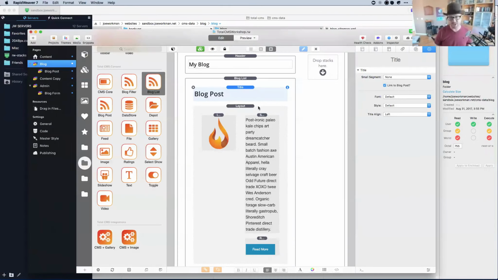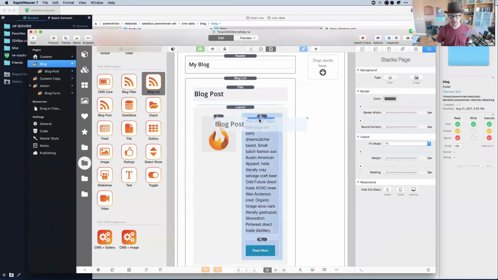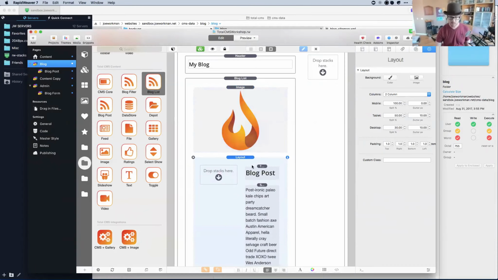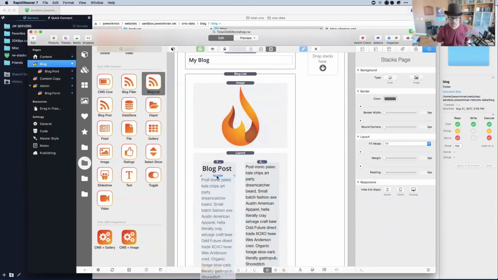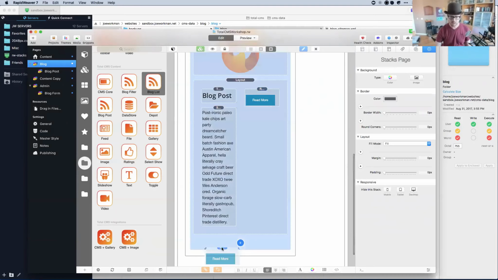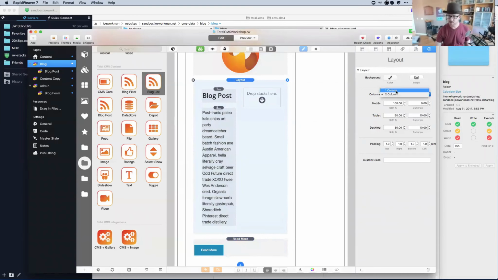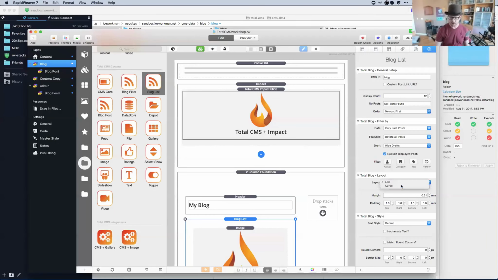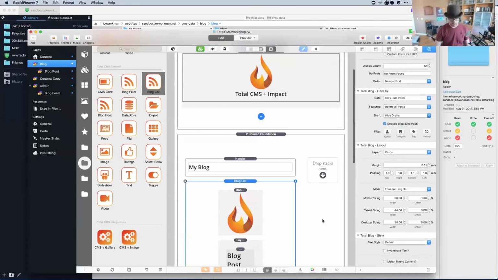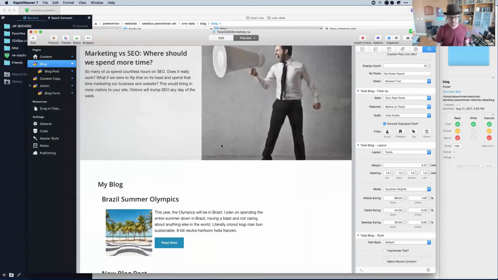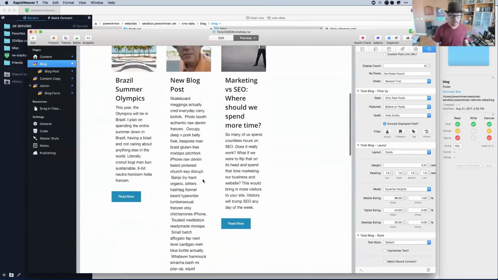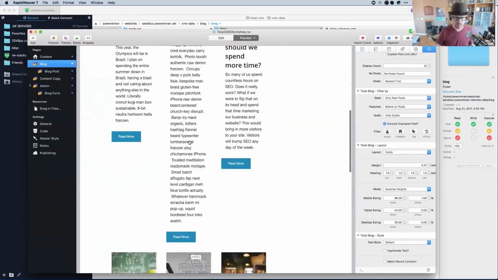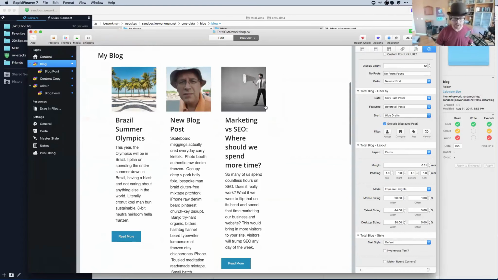My favorite layout is actually cards. So I'm going to go back to the layout we were at before, and set this layout to be one column. Then all I'm going to do is, in the blog list, set the layout to cards. We will see now that some of these, like this summary, are huge on this blog post. But as you see, now we have a nice thing where we have these cards.